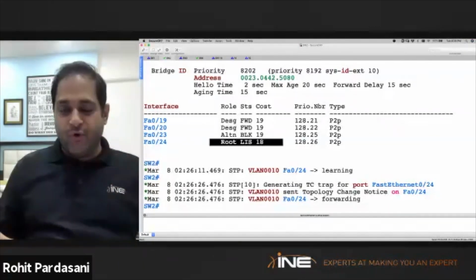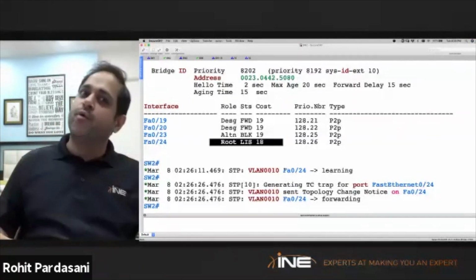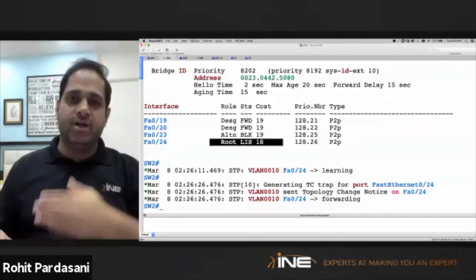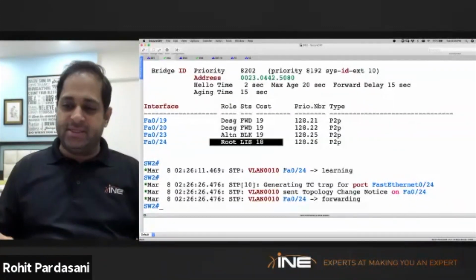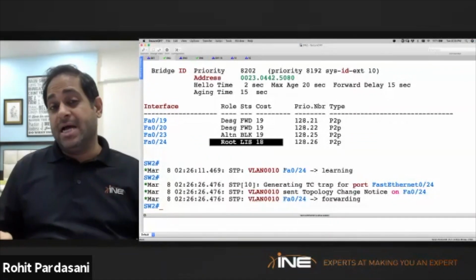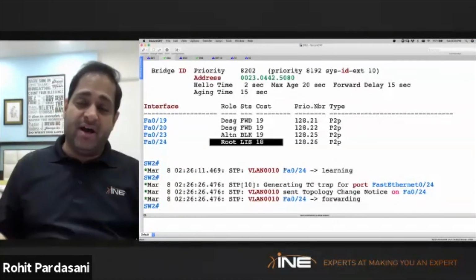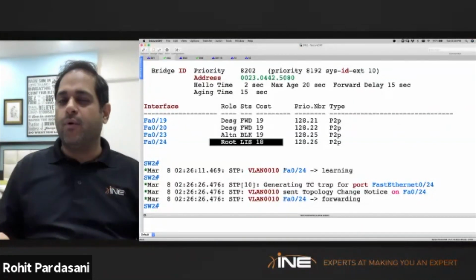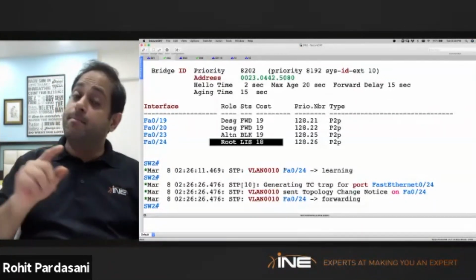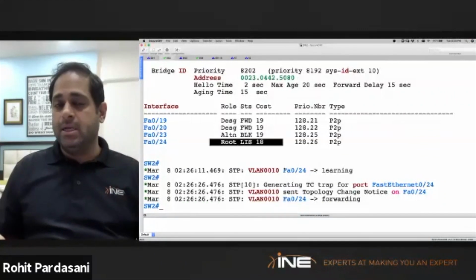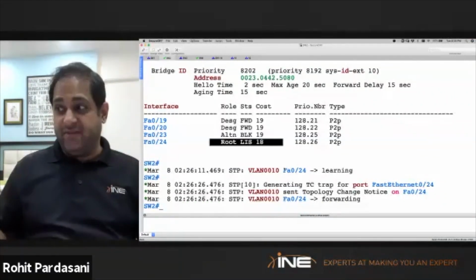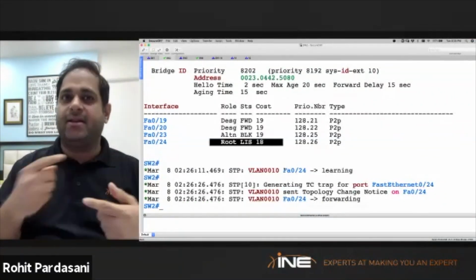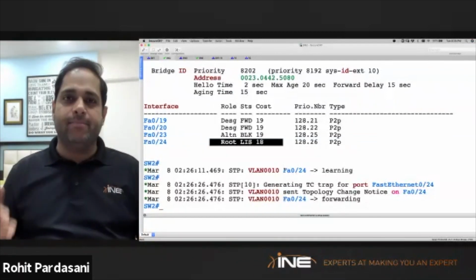It still has to go through the STP process of going from blocking to listening to learning and then forwarding, which means you would have some downtime. So obviously UplinkFast is something you should do. You don't have to configure UplinkFast for Rapid PVST, but for PVST you would need it if you want downtime to be less.